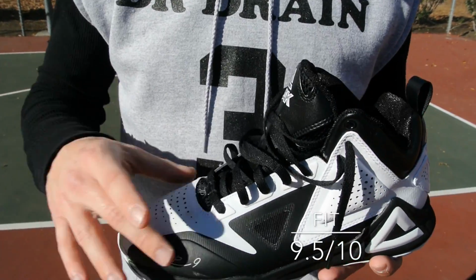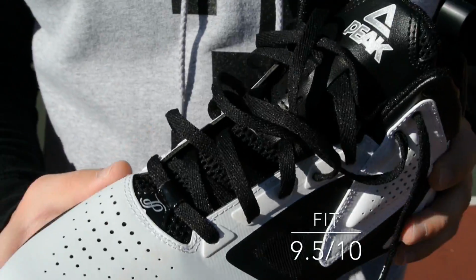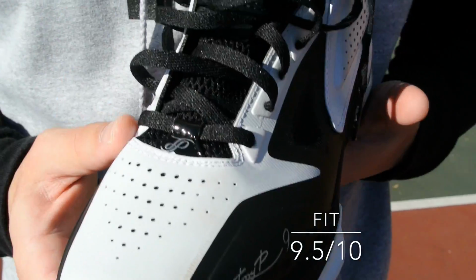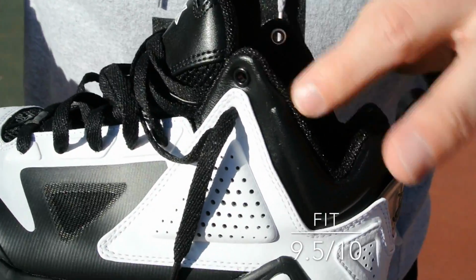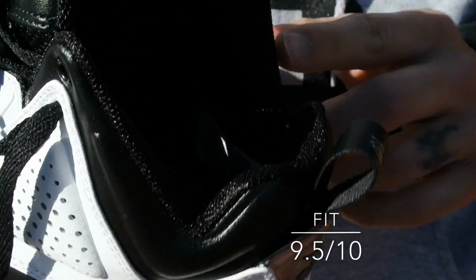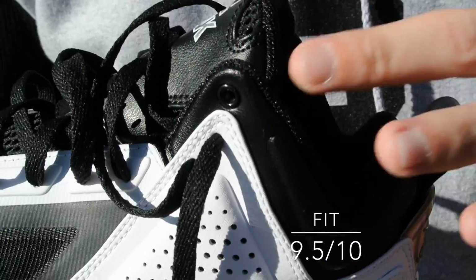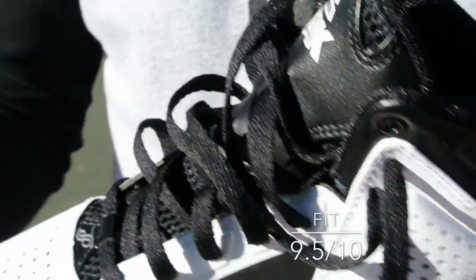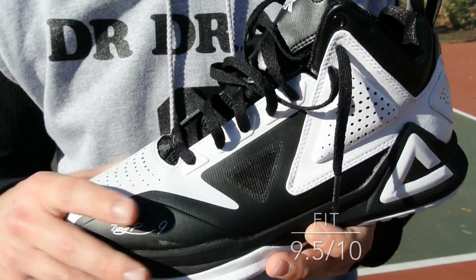As far as lockdown is concerned, that forefoot and midfoot lockdown is nearly perfect. I have absolutely no complaints whatsoever. Once again, this material here, the Fuse, there's no stretch to it, so it's going to keep up with your movements and it's going to contain your foot really well. And then the back area of the shoe is just really comfortable. It's just got this really great kind of anatomical fit here. It moves well with your foot. It locks your heel into the back of the shoe here perfectly, and it just feels really good. So I don't have any complaints with the fit whatsoever. This is definitely an upgrade in my opinion from the last model that I wore, the Team Lightning.